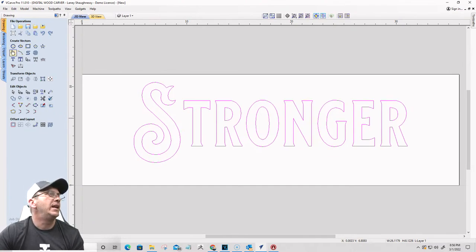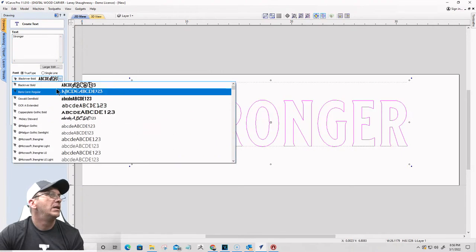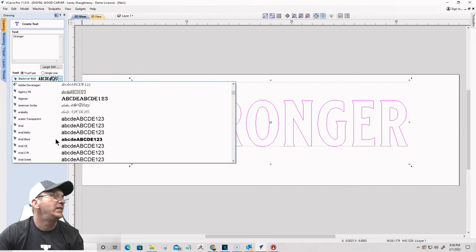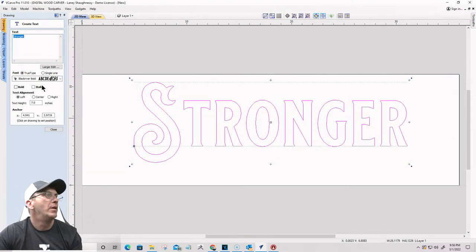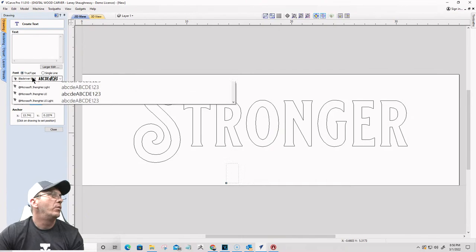All right. And then in the smaller text, I'm just going to do a simple Arial font. I think. Let's see here. A simple Arial. Oh, daggum. Hold on. Don't have your text selected when you do that. This is going to be about 2 inches tall. We're going to go Arial.